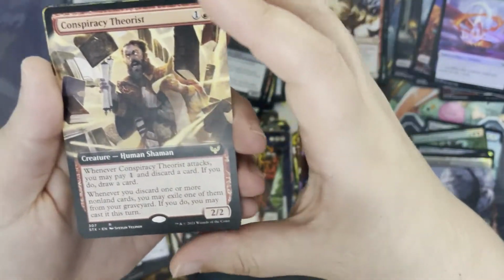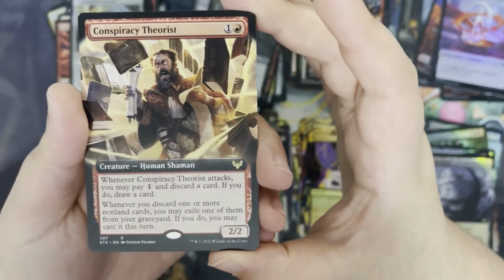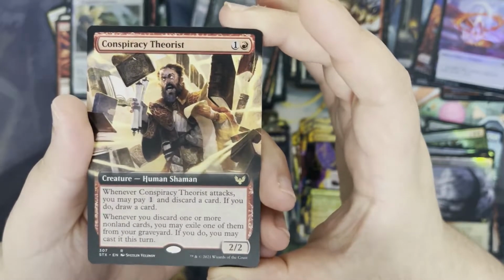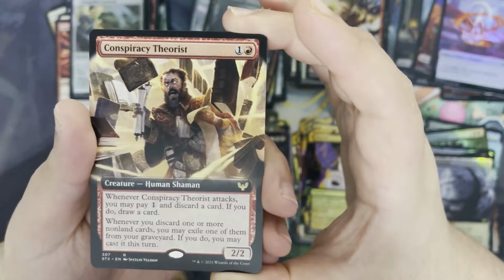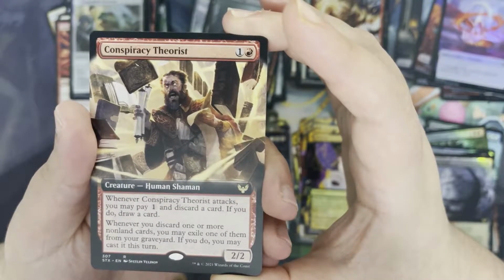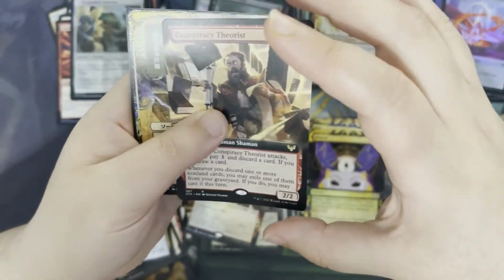Got a full art Conspiracy Theorist. So for 1 and a red, you get a creature, human shaman. You may pay 1 and discard a card. If you do, you draw a card. Whenever you discard 1 or more nonland cards, you may exile 1 of them from your graveyard. If you do, you may cast it this turn.